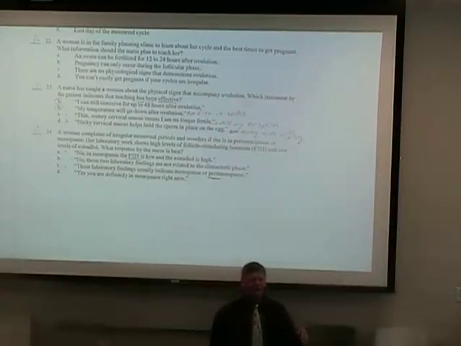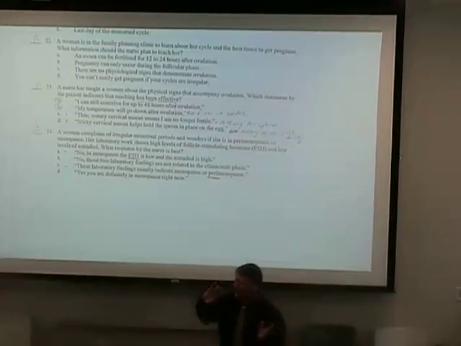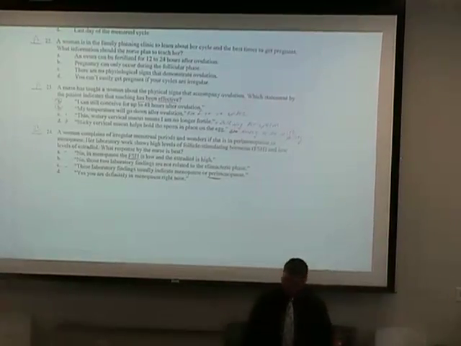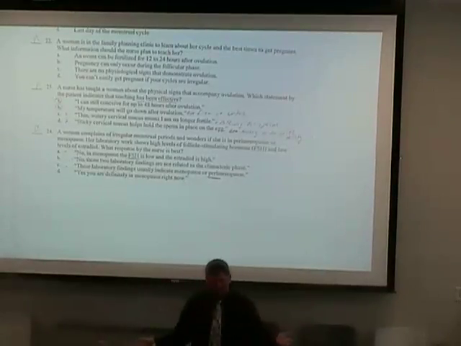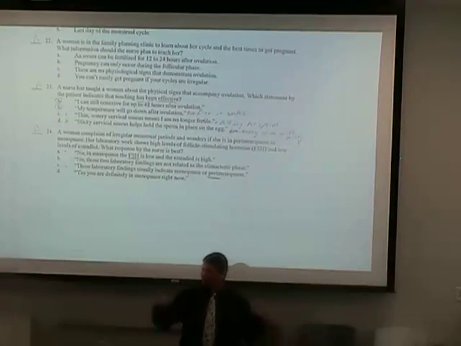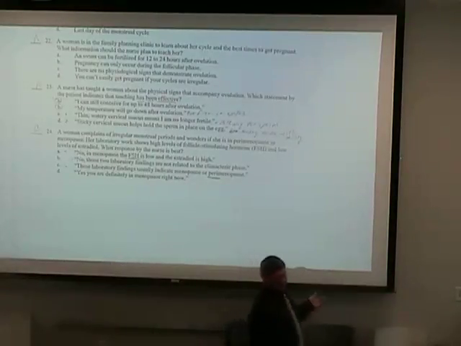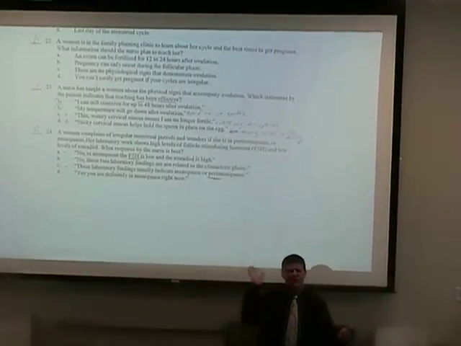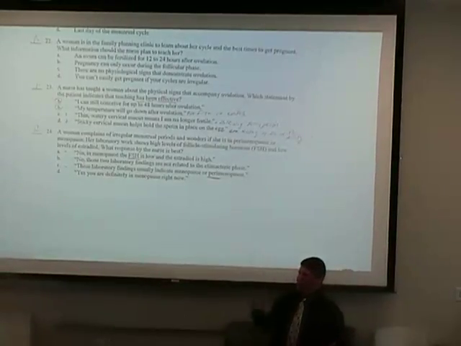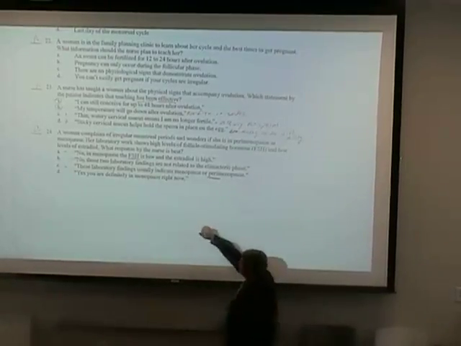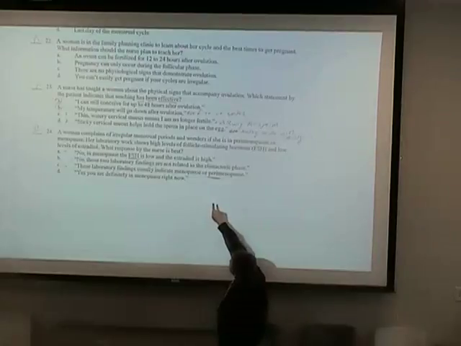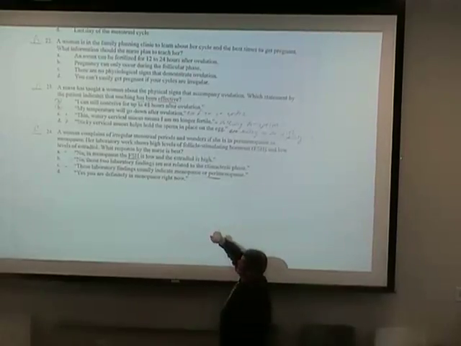And the ovary's like, sorry, I give up, I'm not going to work. And if the ovary doesn't work, what do you not get? Estrogen. Without estrogen you don't get a period. So you have this enormously high level of FSH and no estrogen. That's why the answer is that these lab findings usually indicate menopause or perimenopause.